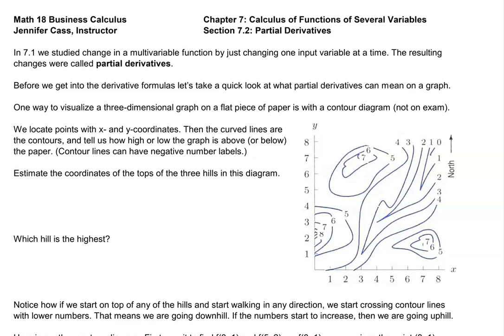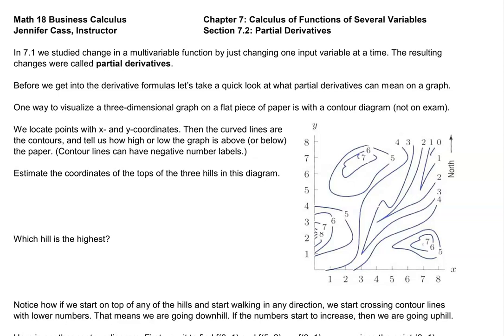Welcome to section 7.2, partial derivatives. In 7.1, we studied change in a multivariable function by just changing one input variable at a time. The resulting changes were called partial derivatives. Before we get into the derivative formulas, so we can avoid that subtraction, let's take a quick look at what partial derivatives can mean on a graph.